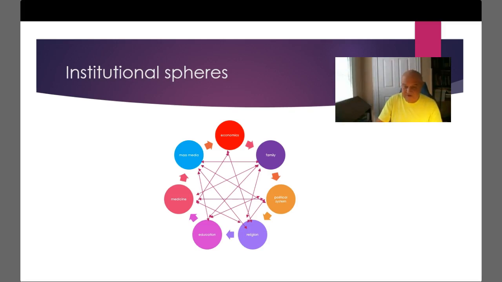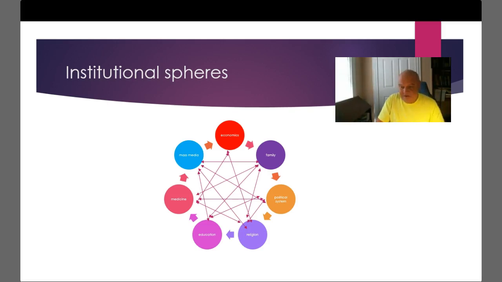Institutional discrimination, if we examine it through the lens of this diagram, can play out in the way that religion, the economy, the political system, mass media, medicine, and the family as institutional spheres are organized. What this means is that the social pattern, the ways of organizing resources, inherently favors resource allocation for some groups versus others advantageously. I'll give you some examples as we move through a definition of each of these institutional spheres.